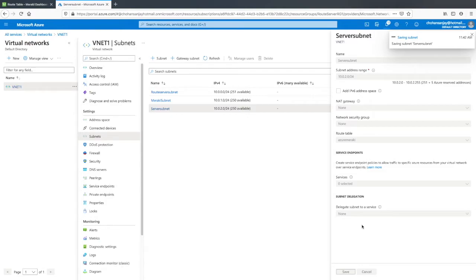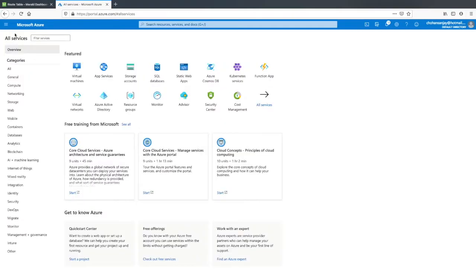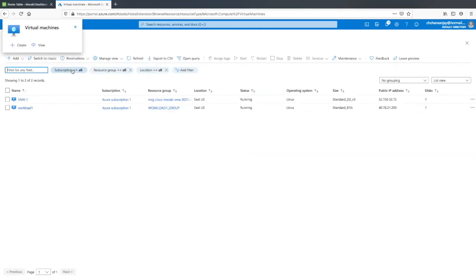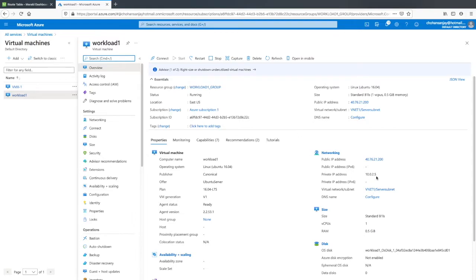So now theoretically we should have two-way communication from the Azure environment all the way up to branch Sanjay and back again, with the addition of that user-defined route that we've just added within the Azure environment. So we can go back and double check that workload IP address again. We can see that as 10.0.2.5, and that's what we'll try to get to.